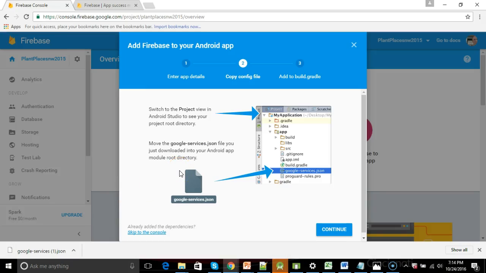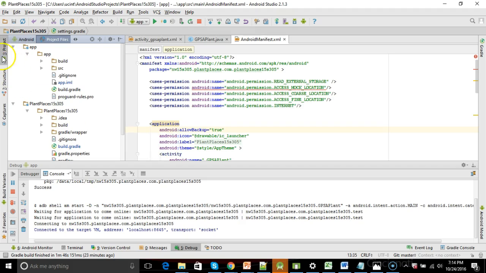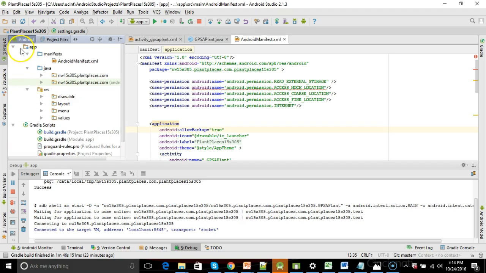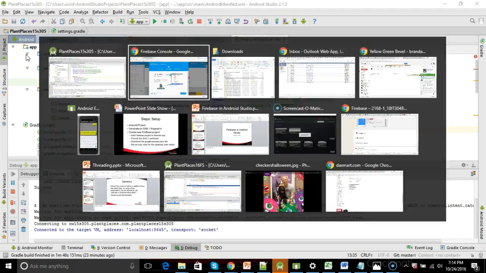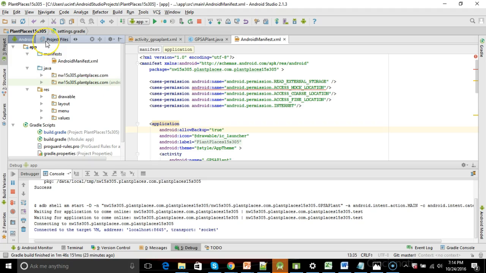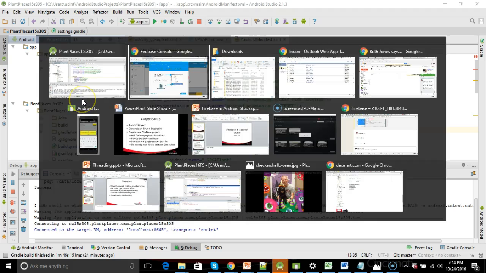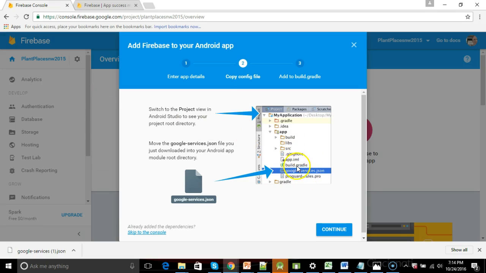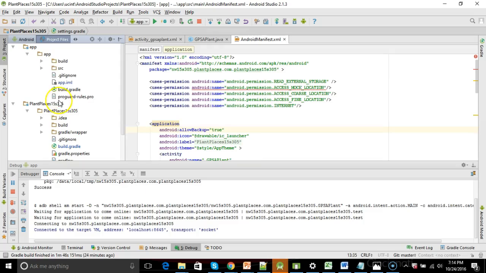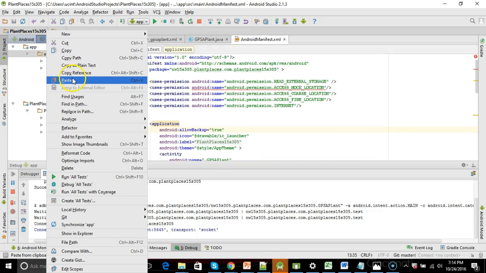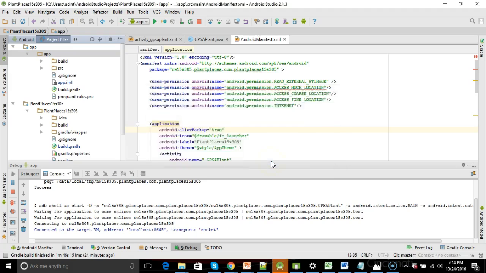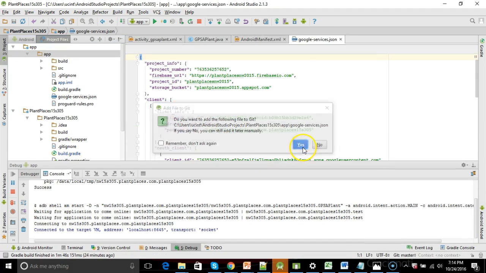Now we have to be careful because it says to copy it to the Android app module root directory. But when we look at Android Studio with the Android view here, it's hard to tell what that is because it doesn't look like what we see here in the screen capture. It's a little easier if we go to Project Files, and then we see a directory called App with a Git Ignore, an IML, Build Gradle, ProGuard Rules Pro. That looks a lot more like this here. So I'm going to right click here and I'm going to choose paste, and okay, and we look good, and we'll go ahead and add this to Git.